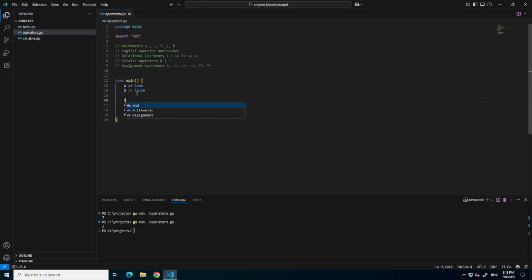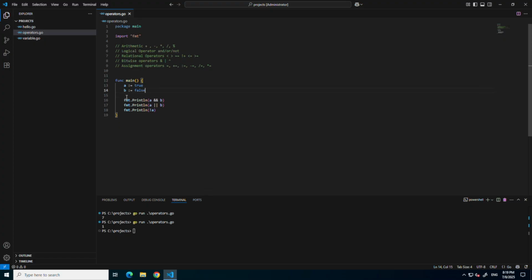So in an expression, let's say c equal to a plus b, plus is the operator and a and b are the operands. c holds the result of the entire operation. So a plus b is the operation, plus is the operator, and a and b are the operands. Unary operators are those which have only one operand. So not is a unary operator and it is represented using an exclamation mark.